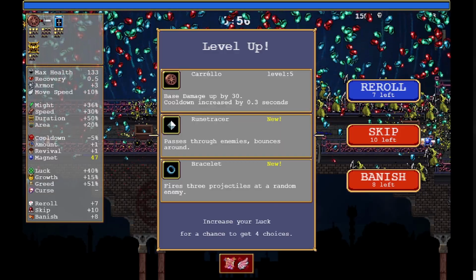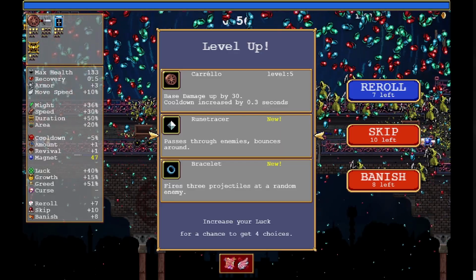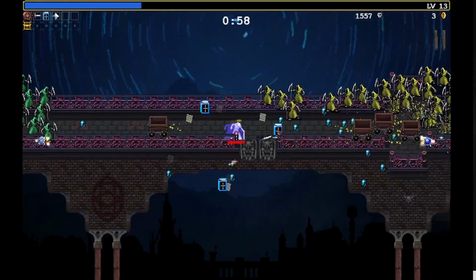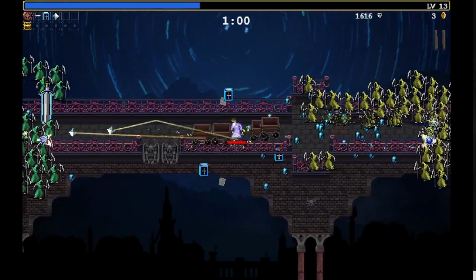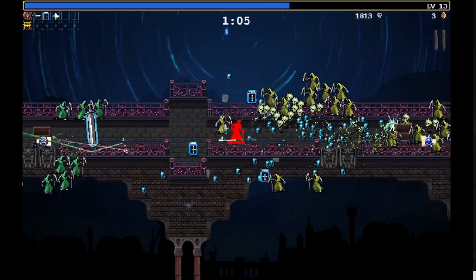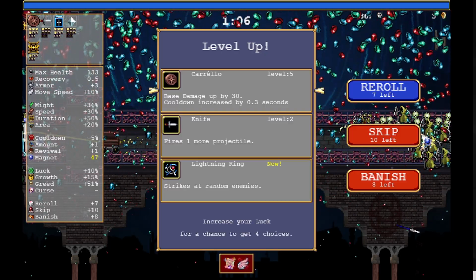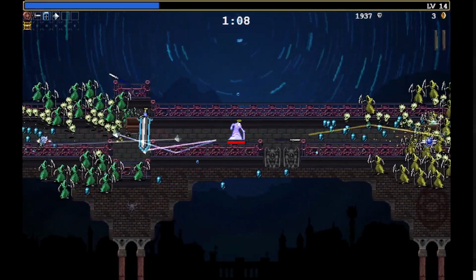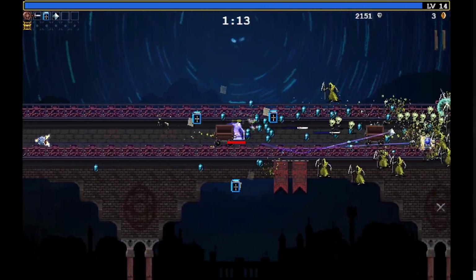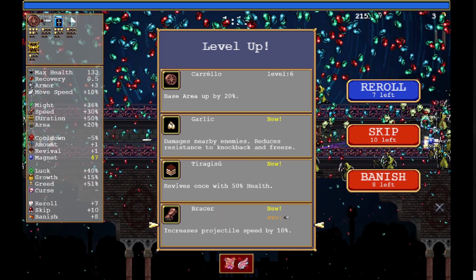What lovely chicken, I'll take that. Oh, Rune Tracer could be really good if it actually bounces on the sides of this little bridge. Yeah, okay, let's try it. Oh, what the damn hell's that thing? Big sword. Base damage up on that guy. Okay. Let's get the bracer then.